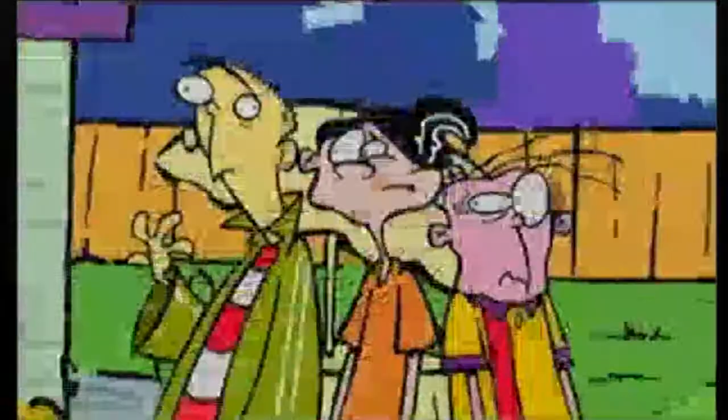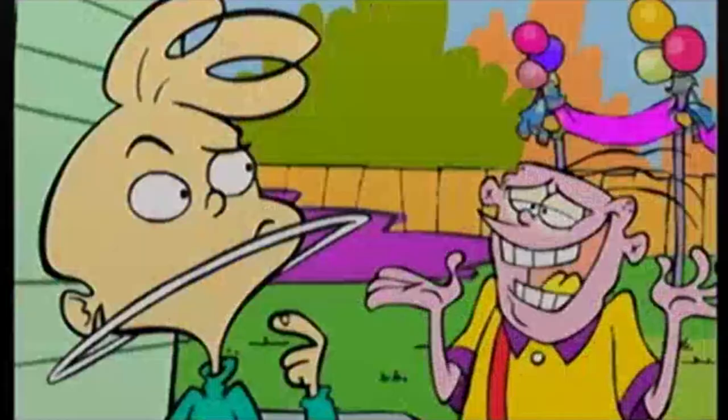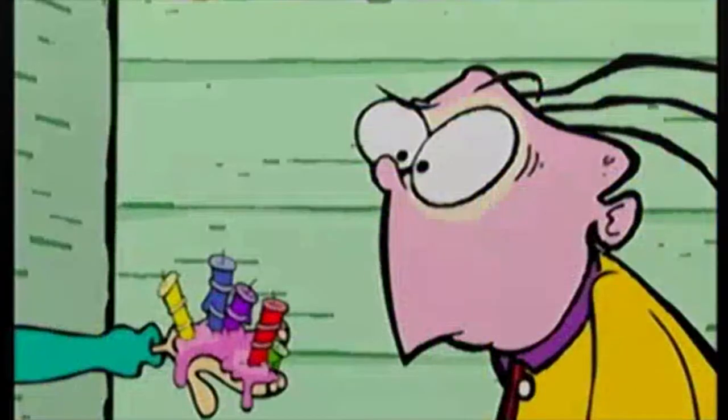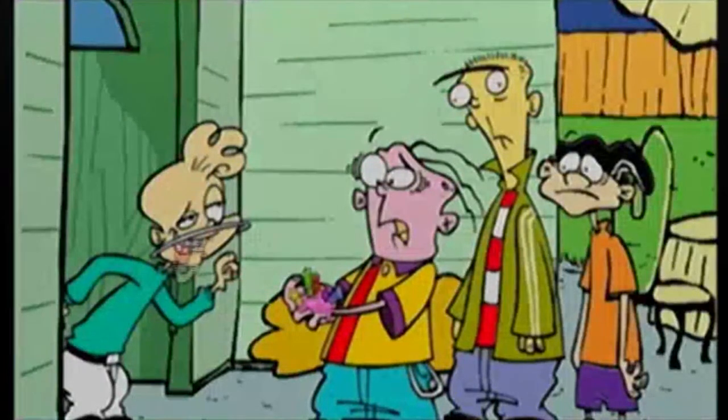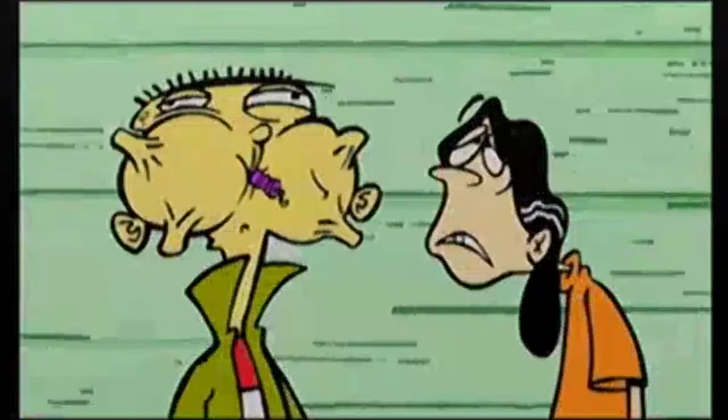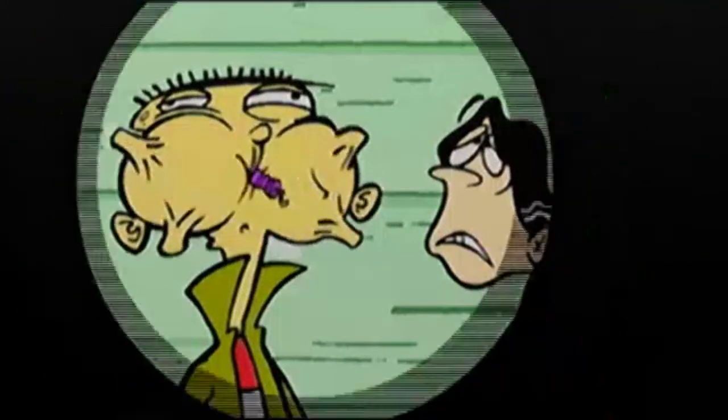The cutscene shows the Kanker sisters running away from some bees when Eddy asks Jimmy whether or not there will be any cake left for him to eat. Jimmy simply responds by saying, "You can lick the icing from my candles." Then it cuts to Ed with the candles in his mouth, and Double D is disappointed, and Eddy angrily knocks on the door as it fades to black.